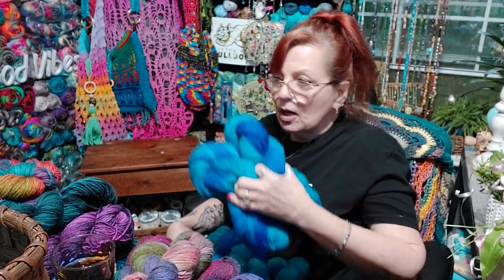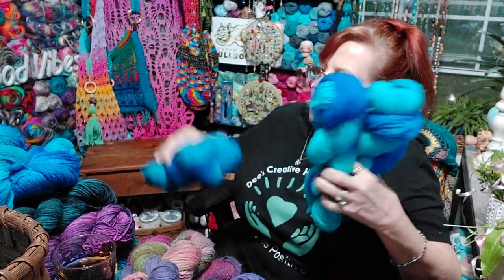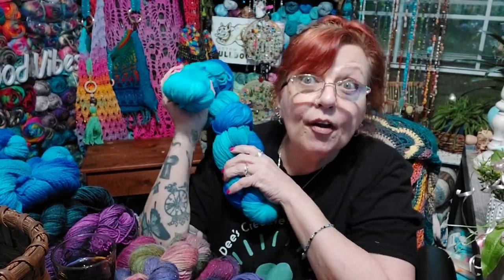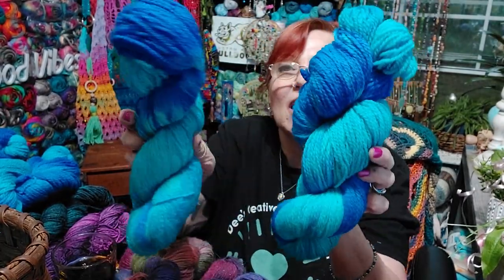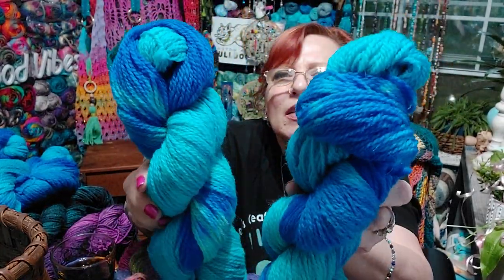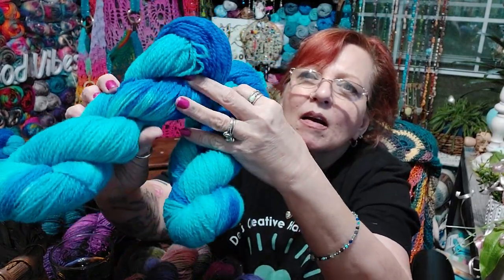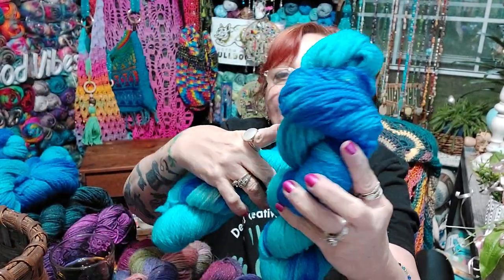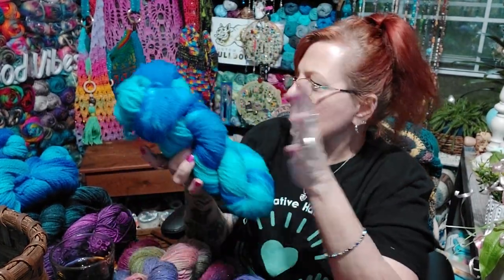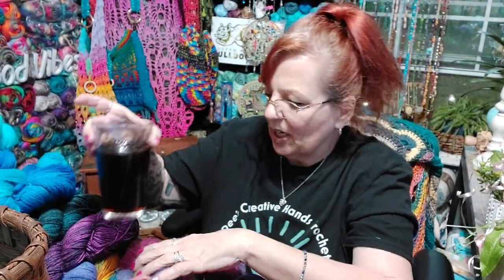Now, there were a couple of spots. There's two of them, yep, these two, that didn't take the yarn as well. And of course, I got an avalanche, or yarn avalanche. So you see a couple of the whiter spots in these ones. There's a couple, like right here. It's kind of whiter. And there's a spot right there. So these ones are kind of speckled, but I don't care. I'm throwing them in with my sweater. They're going to be a sweater. Let me take a drink.